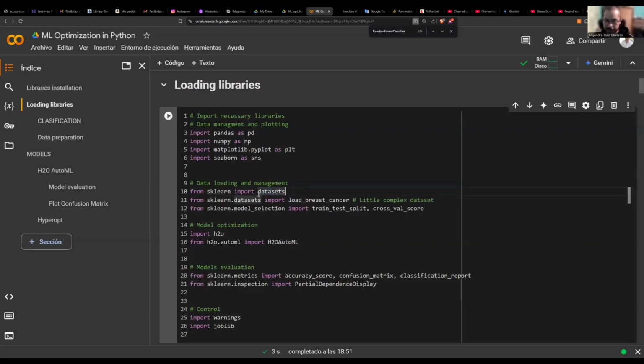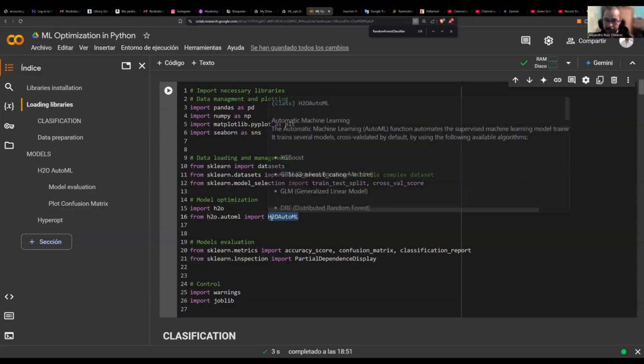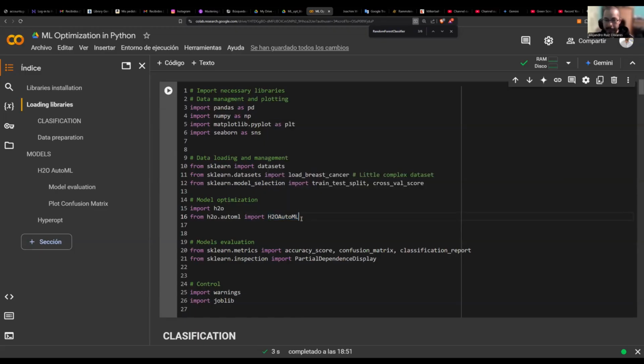This is for loading data that are already prepared to work with many models. Also, we need to load some functions like train test split to split our data into testing and training parts. Then we have to import the H2O library and some functions from it, like H2O AutoML.